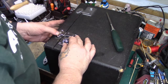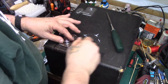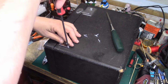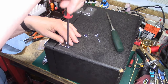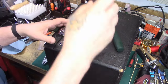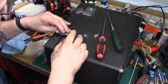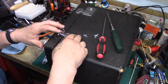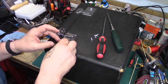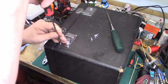So that's going into the same hole that one of the rivets had gone through. It's going to hold that. Get that level, so that'll be level like that. Okay, and just going to run this screw into the wood of the case here.